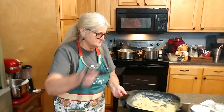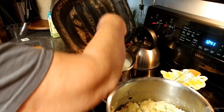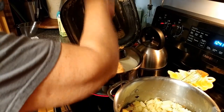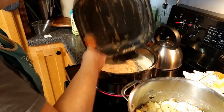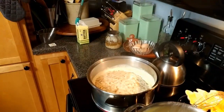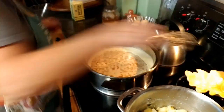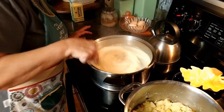I'm going to unplug my electric skillet here. I usually use my iron skillets, and I don't know why I didn't. I just came to this one. So we're going to add this thickening in here, and put all of it in. And see how that's bubbling, boiling? That's what you want. So we're going to stir this up and let it start thickening.